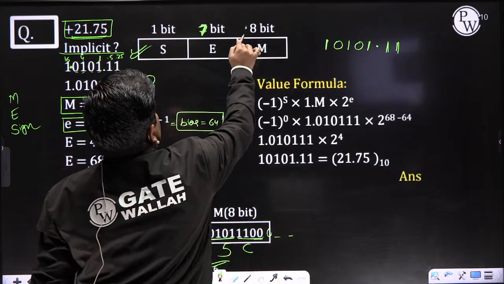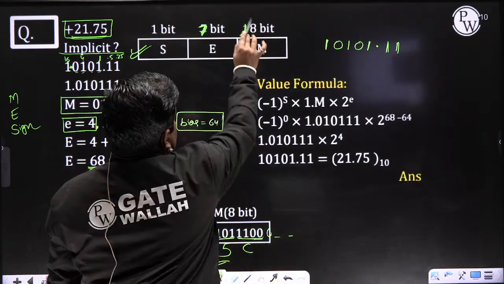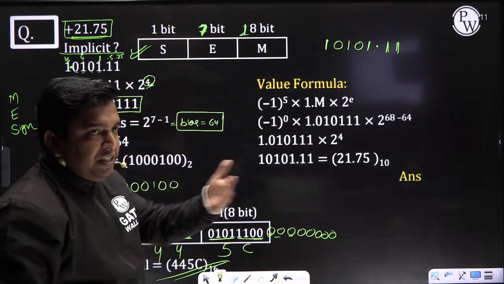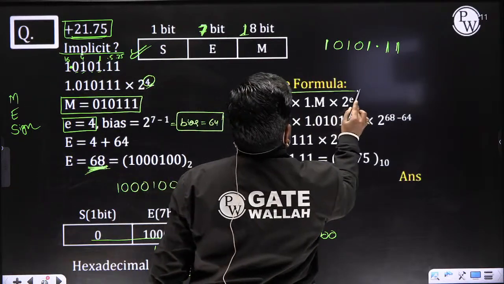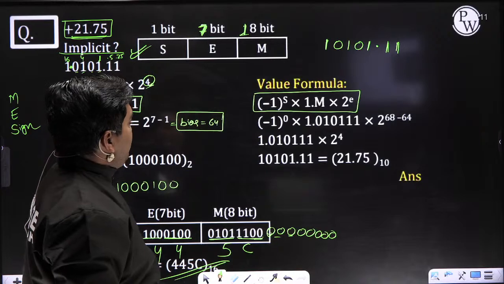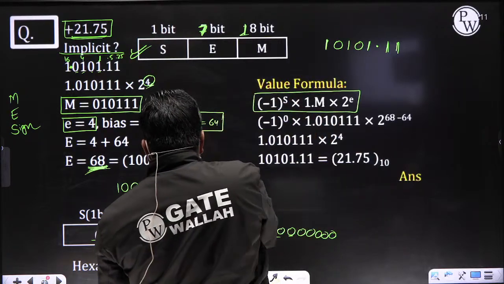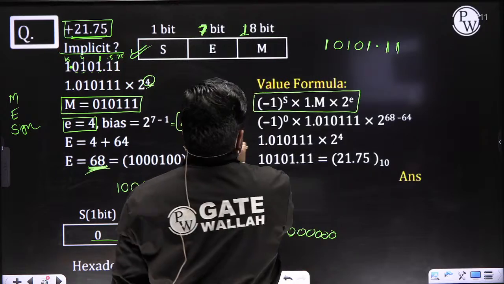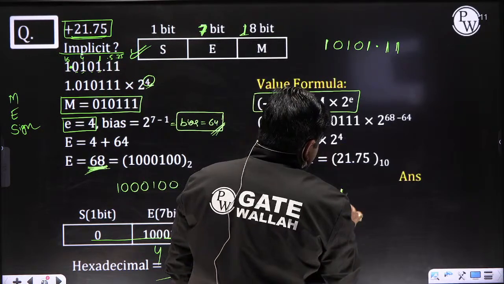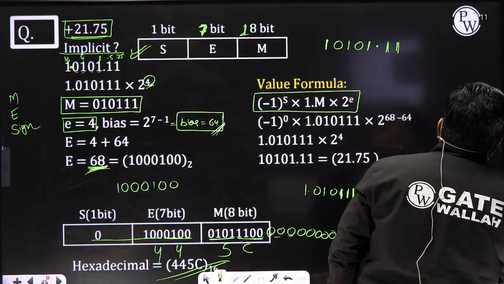Let's suppose the mantissa size is 18 bits. How many bits? 18. Just wait, I am giving the proof. Why do you fear? Your Vijay sir is here. Here it is 18 bits. Let us assume I am adding zeros here. Sir, does it not affect the value? No. How? Please show. Because it is implicit. The value is 1.m multiplied by 2 raised to power e. So what is capital E? Here it is 68. What is the bias? 64. What is the value? 68 is 64 plus 4. Then if I write 1.01001011, please look at the board, 111 times 2 raised to power 4.